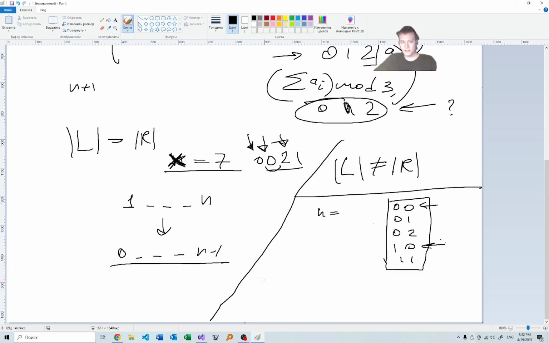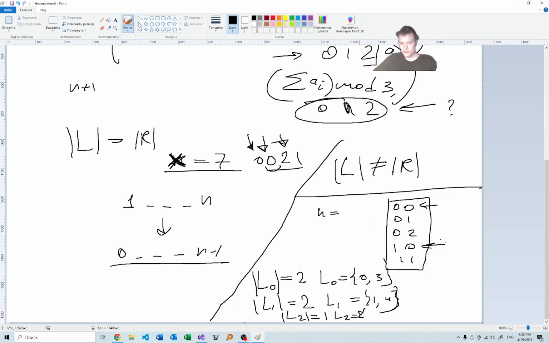So let's say that L0 is 2, because L0 is 0 and 3. L1 is also 2, because it is 1 and 4. And L2 is 1 by size, because L2 is 2.